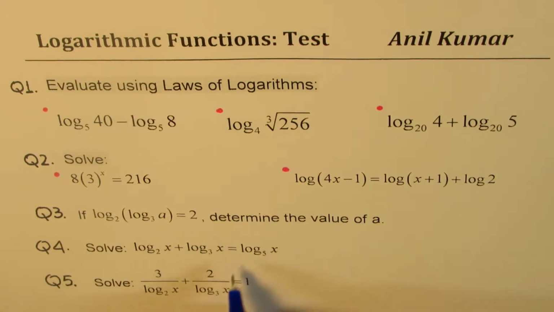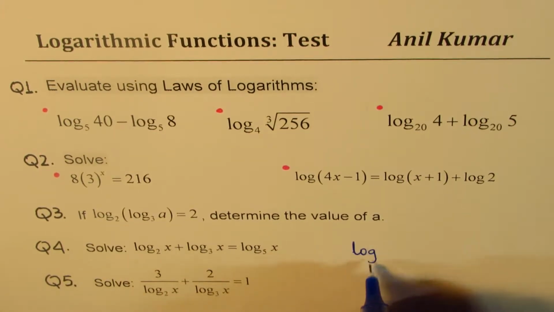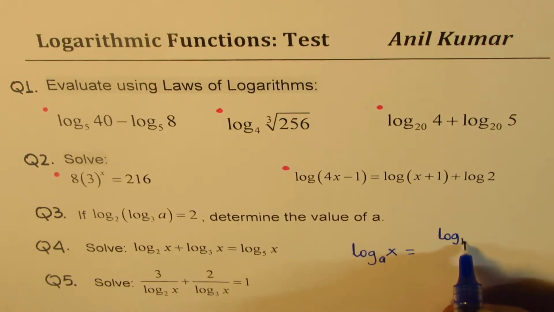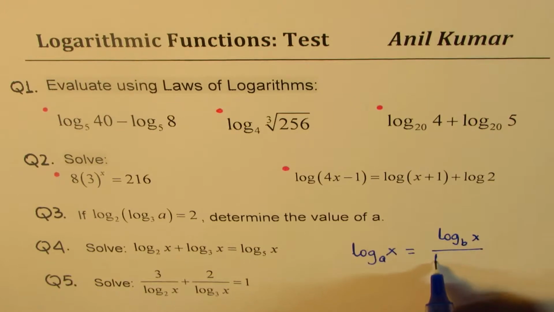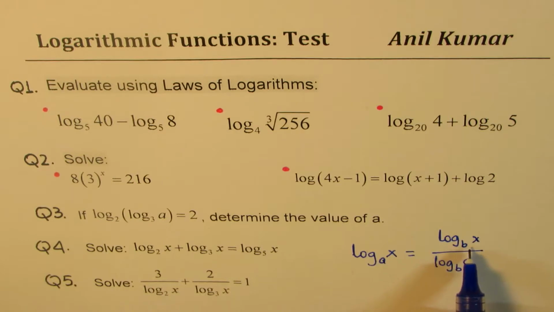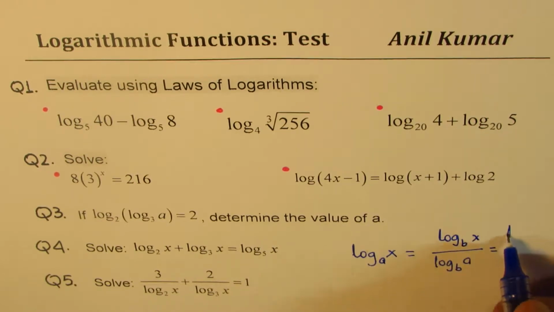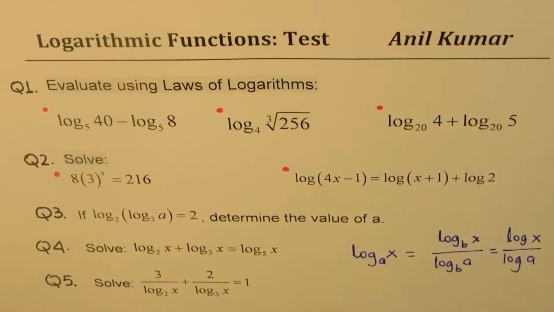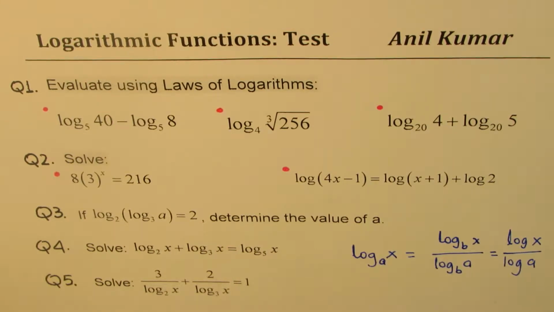solutions. I hope you remember change of base formula, which is if the base is given to us as log a of x and we want to change the base to b, we could always write this as log b of x over log b of a, right? You would also change the base to 10, for example. So you could write this as log of x over log of a when you change the base to 10, correct? You could change the base to anything you like. So with that, I shall now begin to solve these questions one by one.